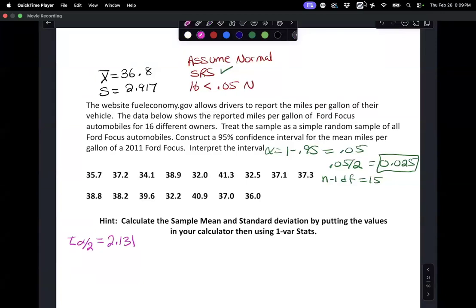2.131. Good. That is our T value. Okay. Confidence intervals, we are not going to use negatives. We will use negatives when we get to hypothesis testing, but in 9.2, we will never use negatives. So if you use your calculator and you get a negative, just throw the negative away. It's going to be the same value. That was a great question. But for confidence intervals, we never use negatives for our z-scores or t-scores, either one. All right. Now we need our standard deviation.